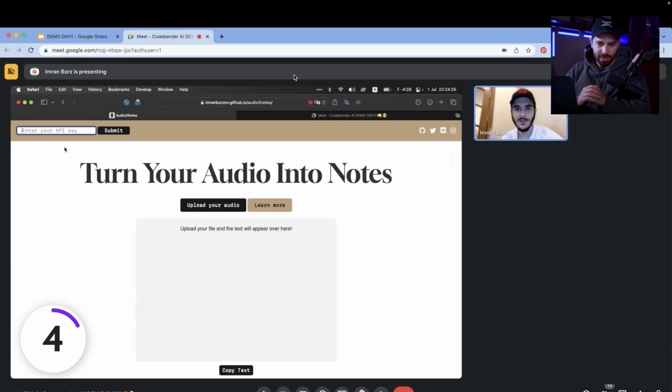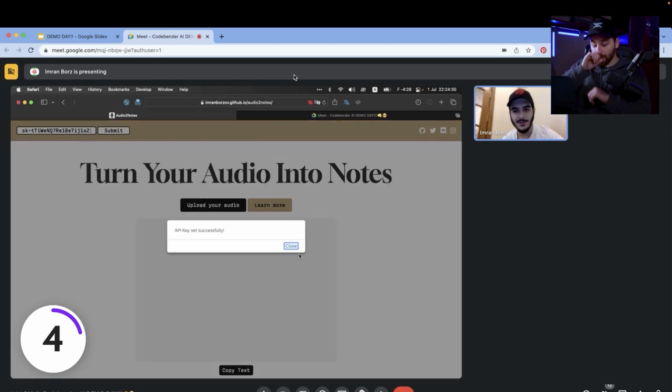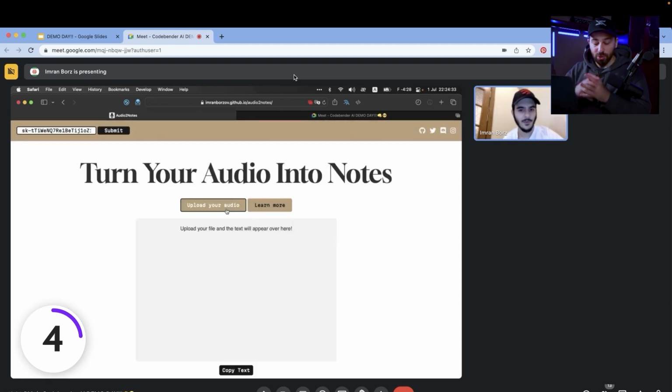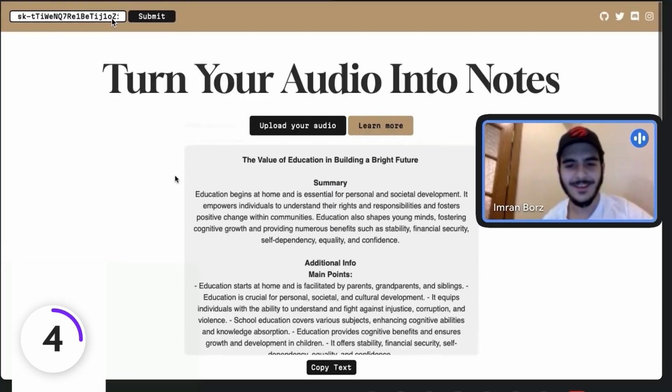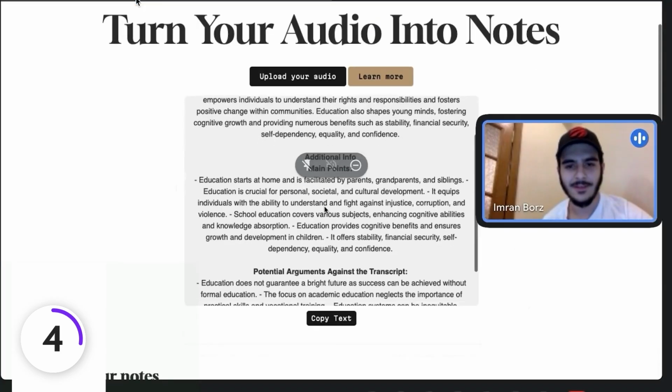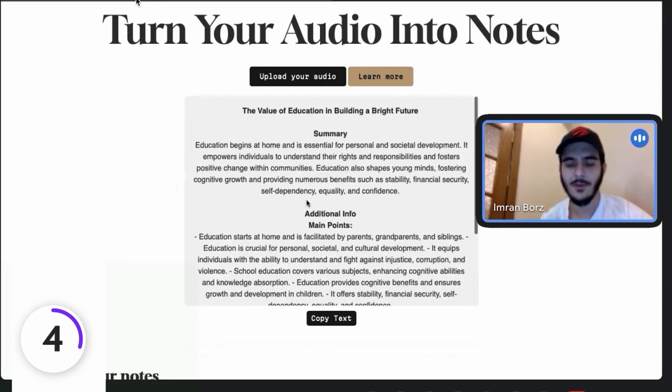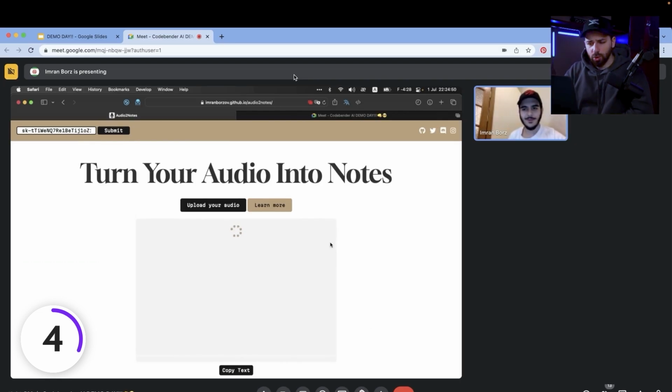And what it does is that you see on the top left corner, you have to provide an API key. And the reason why it's done like this is because since it's a purely front-end application, there's nowhere to store the API key, so he had to do it like this. He just forgot to encrypt it. He should have put a type password on the input so that it's hidden. But anyways, here you can upload an audio from a lecture, for example.